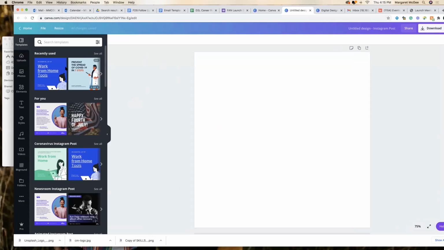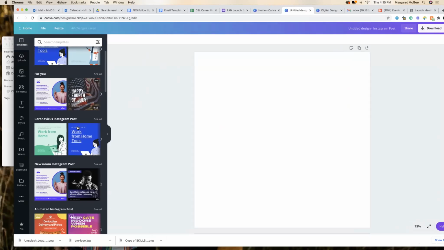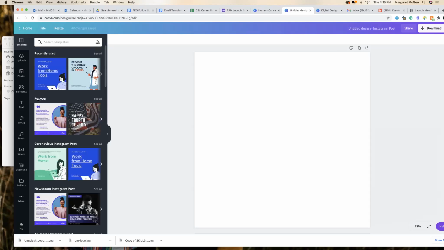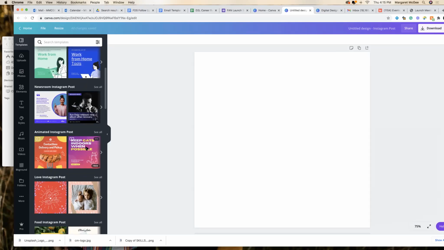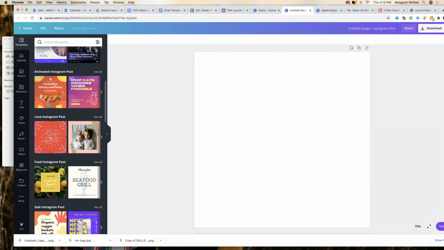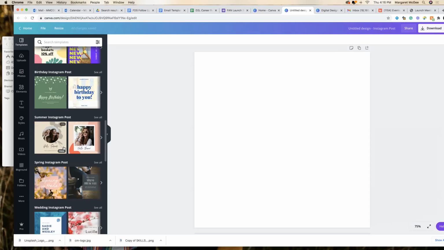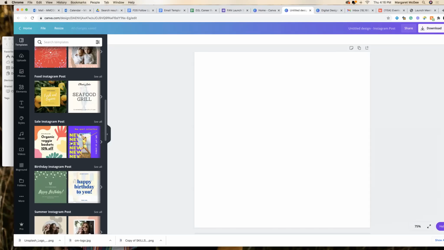So you can see on the templates on the left-hand side here, there are a million different types of templates, and they are categorized. Because I'm logged into my account, it'll start with what I recently used, but it'll also be put into categories based on themes sometimes. So like food Instagram, sale Instagram, birthday Instagram, spring, wedding, etc.